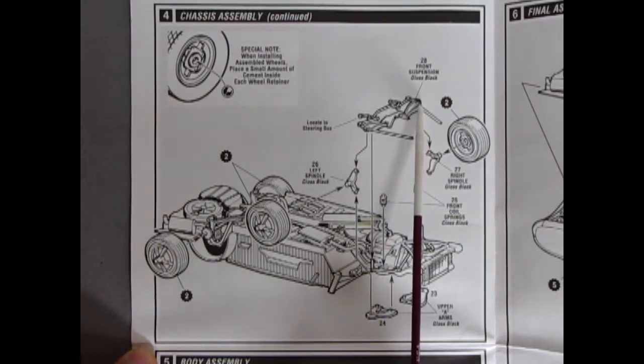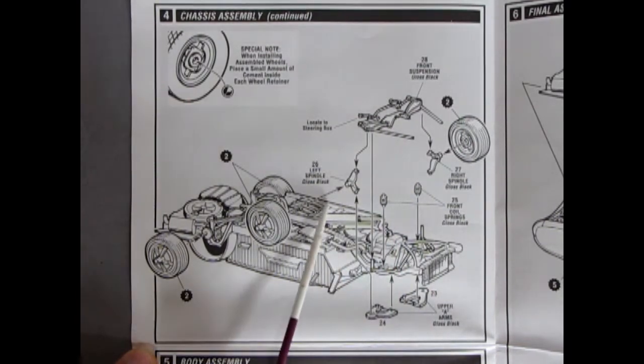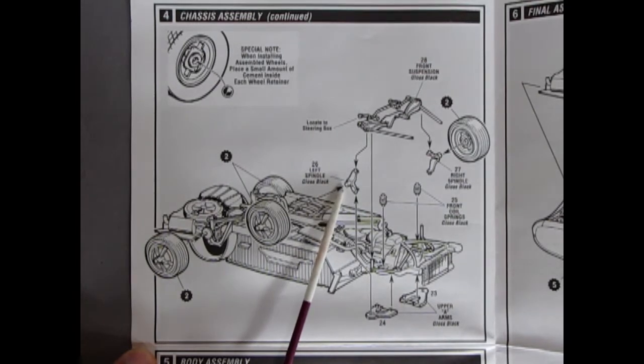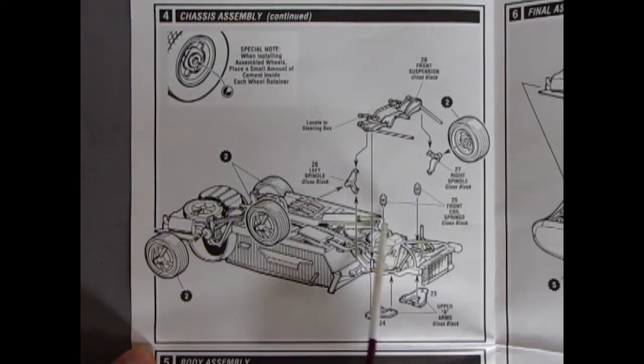Then here we have our front suspension going in here with the left and right hand spindles. It is very easy to make your own tie rods for these things and have posable steering. There's the front springs and our upper A-arms all going together with our wheels going all the way around.